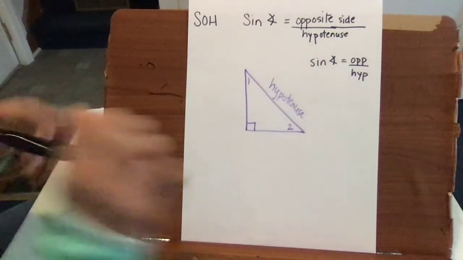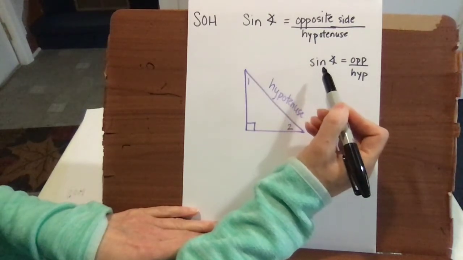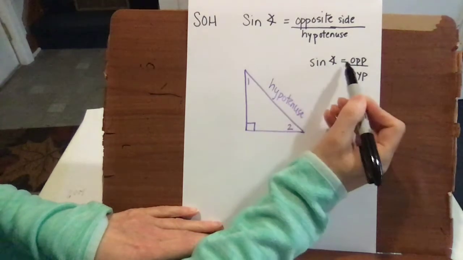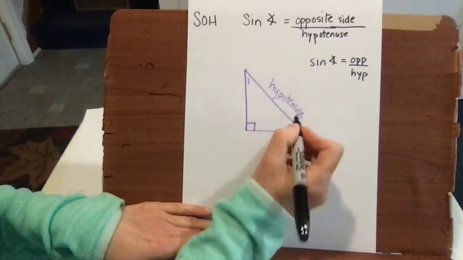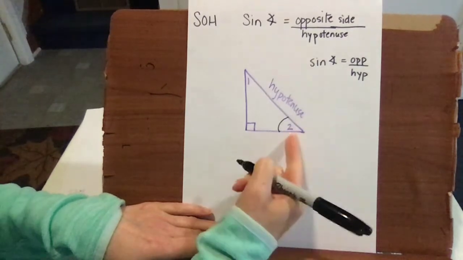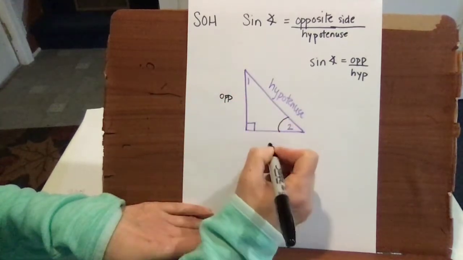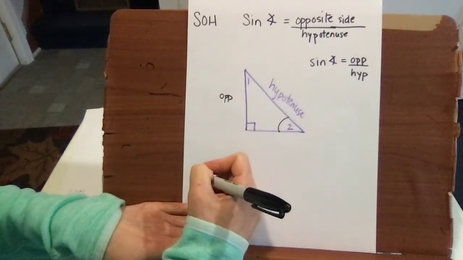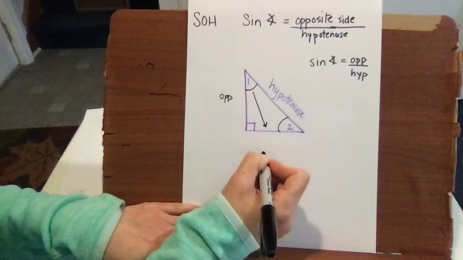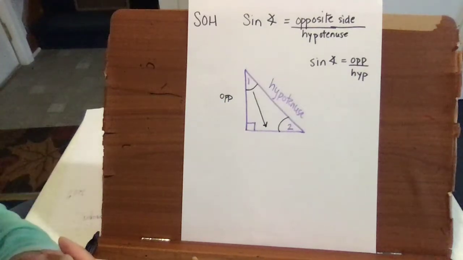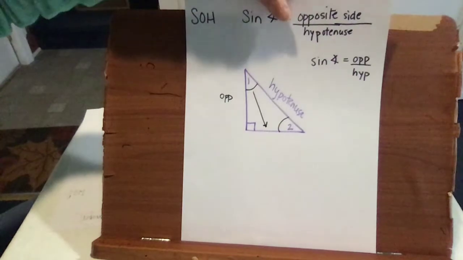The way we abbreviate it is sine of angle, spelled S-I-N, and you don't pronounce it sin, you pronounce it sine. Sine of an angle equals opposite over hypotenuse. Now, if we were to look at angle 2, from this perspective, this would be our opposite side, and this would be our hypotenuse. If we look from angle 1's perspective, this would be our opposite side. So it all depends on what combination of angles and sides you have as to which one you're going to use, and we're going to be looking at that.